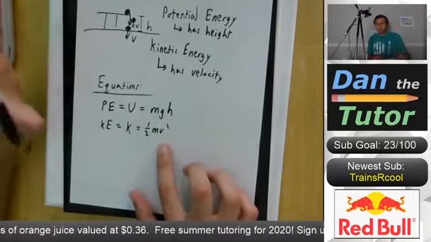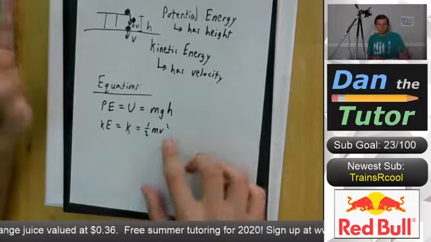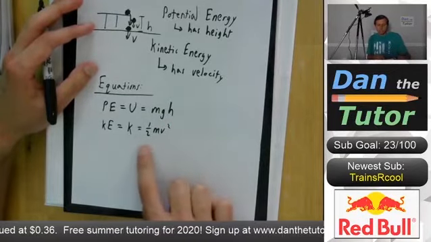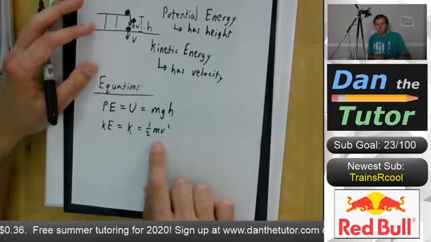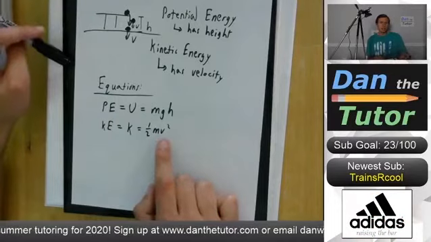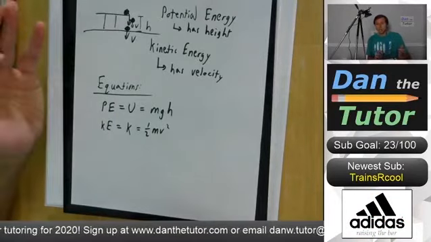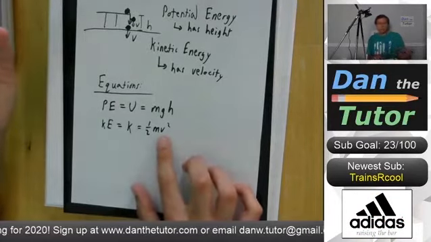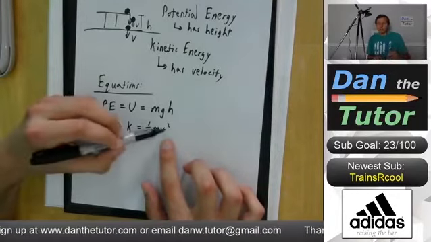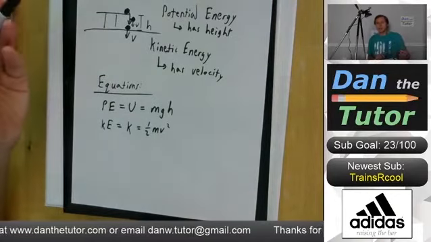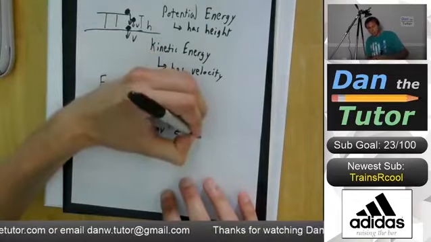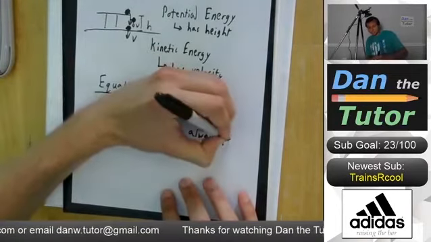Probably one of the most famous equations in all of physics is these two equations right here. And this one says the kinetic energy in an object is equal to 1/2 times the object's mass times its velocity squared. An interesting thing about the velocity squared term is that, let's say you have a negative velocity. Well, any negative number, -2, -5, -1, whatever, multiplied by itself because it's squared is always going to be a positive number. In other words, the kinetic energy in your system is always positive.